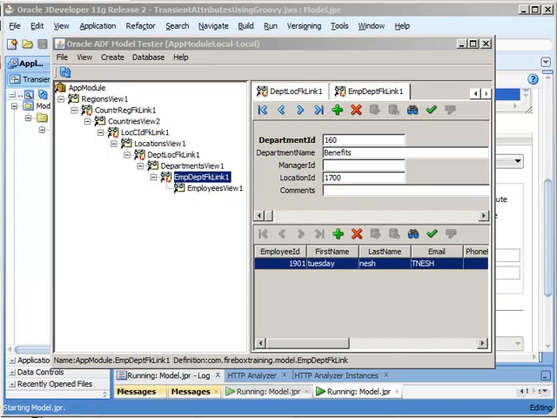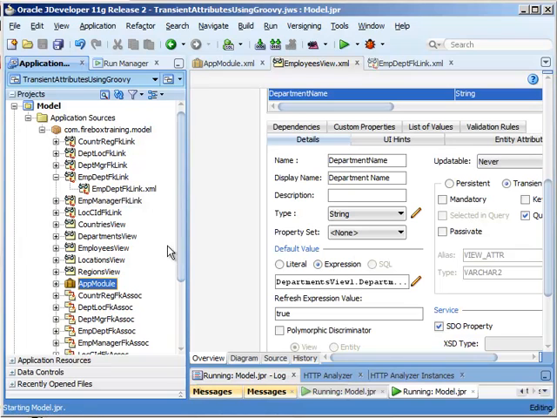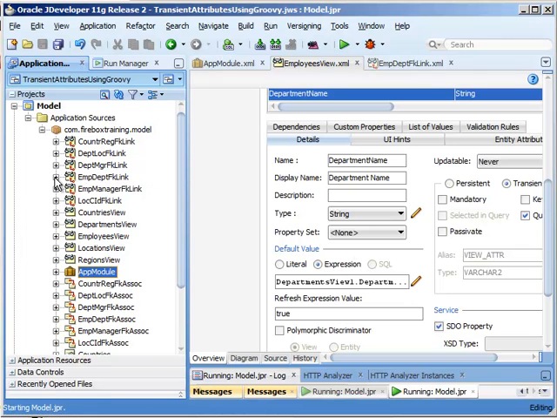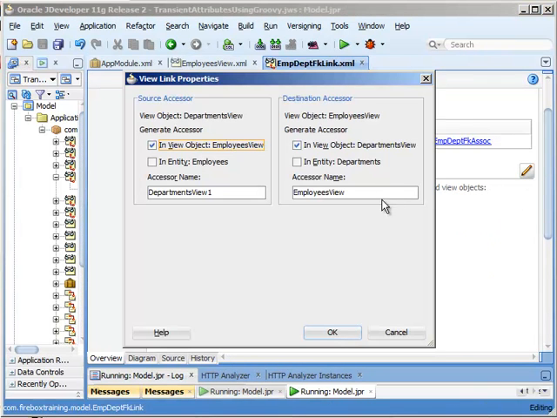That example was using Groovy with a simple attribute. What if we want to use aggregate functions to find maybe the min, max, count, and so on? For example, what if we want to have an employee count attribute for the department, which tells us how many employees are in that department? Well, the way we do that is, let me kill this off right here. We need to hone in again on our accessors. So the relationship between our departments and employees is right here. And let's go to our accessor name.